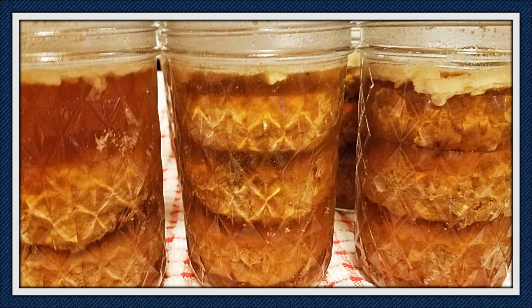So I am very happy with the results. When I get ready to serve these, I will drain the broth off into a cup and measure it, add a little if I need to, and make gravy. Then I'll put the patties in the gravy and simmer them together, and that will be a Salisbury steak dinner. And just so you know, you could do this with meatballs also.